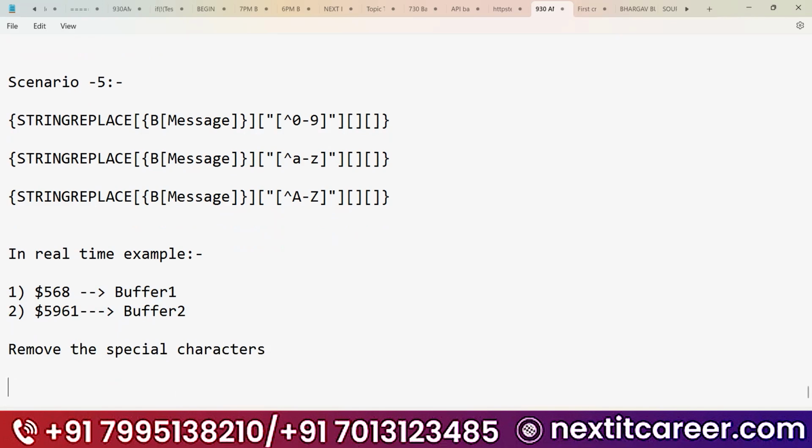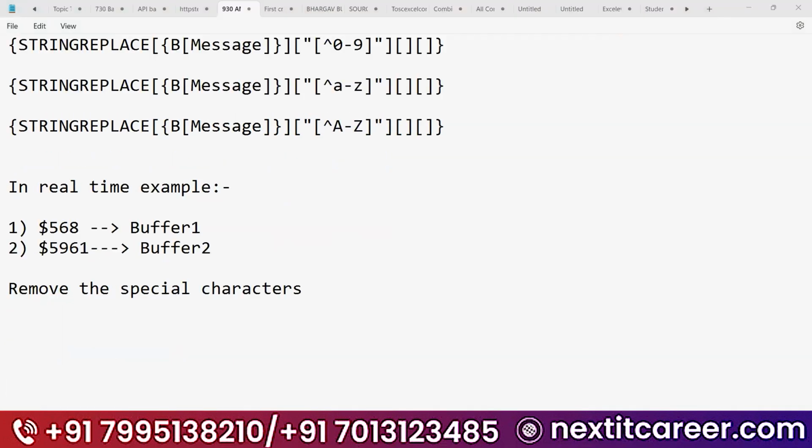I am trying to tell you. So in this way, you can handle it. See guys, if you are capturing two buffer values, remove the special character and then add it.